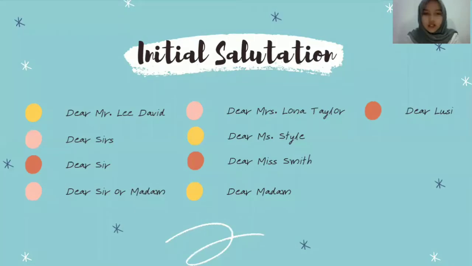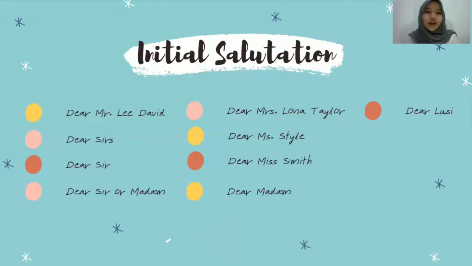Initial salutation is a greeting we use to open the letter. In English letters the first word is "Dear", followed by the name of the recipient. But you must remember, you cannot only use the first name of the recipient, you must use the full name or the last name. For example, Dear Mr. Lee David.